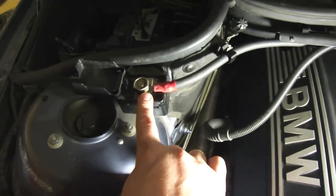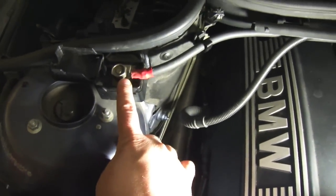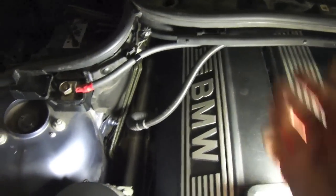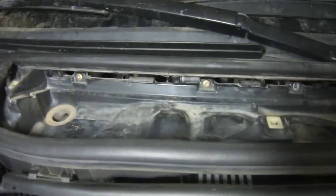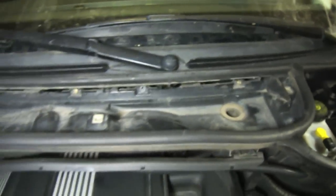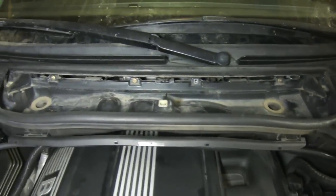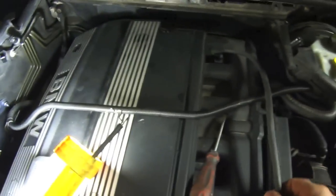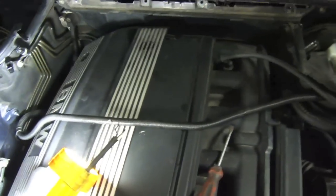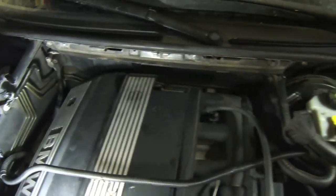So the next thing you want to do is remove the battery cable. It's a 19 mil nut, and then that way you can pull the cable all across and pull this section out. Now behind there's actually supposed to be 4 screws. I only got 3 left because one fell down behind, so it's MIA. So your vehicle should have 4. Remove them. Once you get that power cable out of the way, just have it dangling right here. This piece just pulls right out.